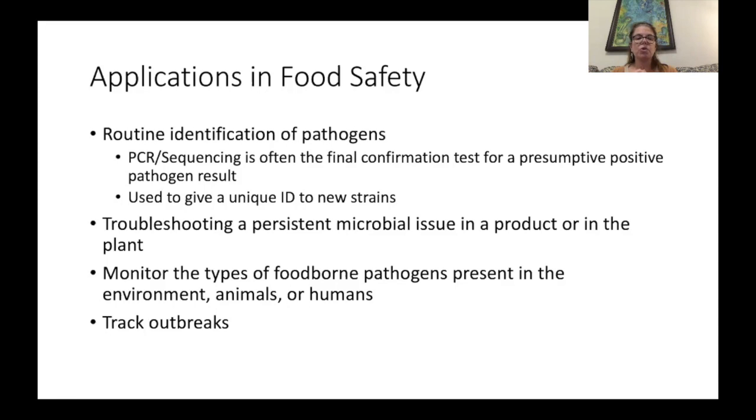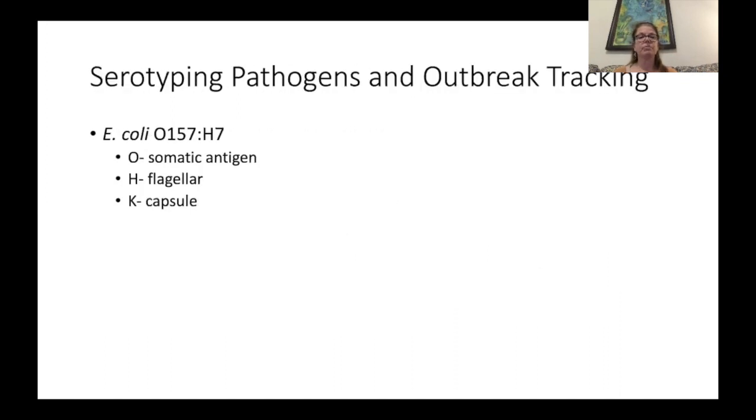Another way that it's been really helpful is in tying a particular food product to a particular illness in a particular group of people. So usually that's kind of the smoking gun. If you can find that organism in that product that's epidemiologically linked to a group of people who got sick, that's pretty compelling evidence that that was the cause of the illness, and we'll actually talk in much greater detail about that in a couple of weeks when we talk about epidemiology. So just a couple of examples.